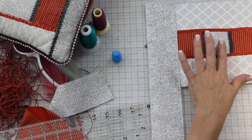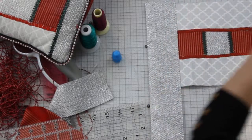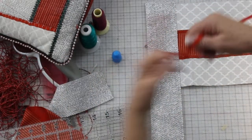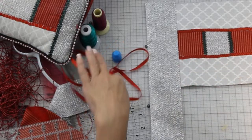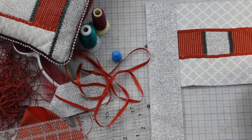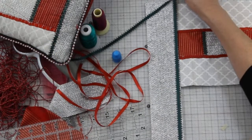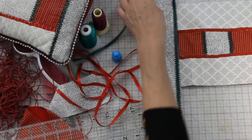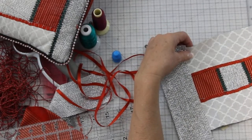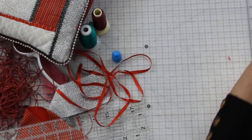You can see I have a little bit of a bubbly appearance here, which makes me want to go get my ironing mat. I'm going to switch to the green ribbon. Both of these ribbons I was able to do with the same stitch. I'm going to switch it out. I'm going to sew a different stitch on this one. I think I'll use the stitch I mentioned earlier in the video.